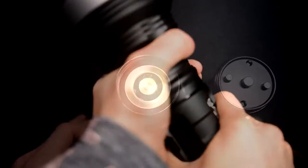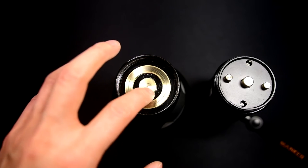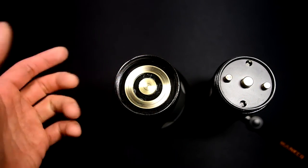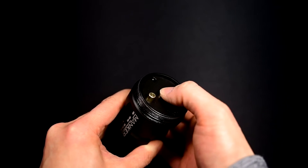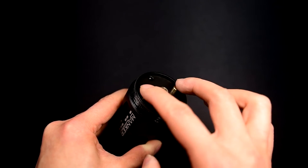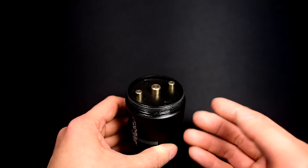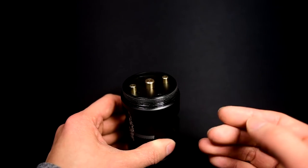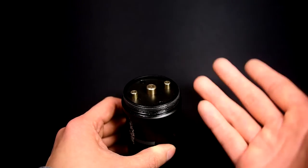Taking this apart, on the underside of the head you'll see two brass rings. The center is for the positive node from the battery contact points, and the outer ring is for the negative. There are also brass nodules that are spring-loaded, pushing hard against the contact points — center is positive, the two outer ones are negative. I took measurements to determine the voltage, and it looks like it's running off four cells in a 4S1P configuration, since four fully charged cells read about 16.8 volts, meaning all four cells are running in series.